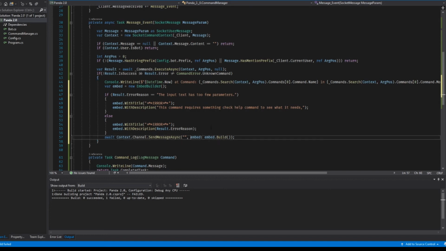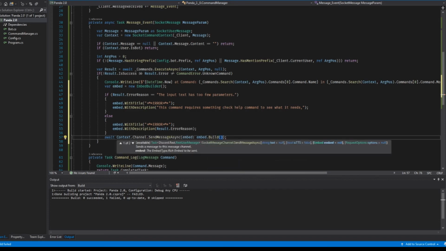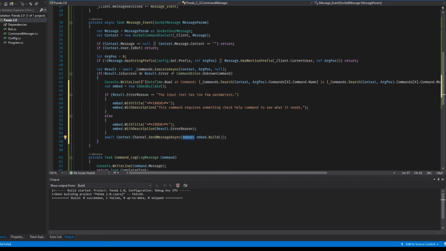We don't even need the quotations here, we can just pass the embed, saying which parameter we're referring to, and then embed.Build. If we didn't put the .Build here, it would throw an error. That's usually the cause: you didn't specify to build the embed, or you didn't clarify which parameter you're accessing.